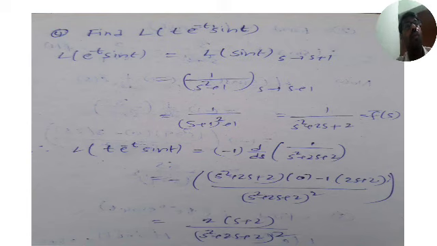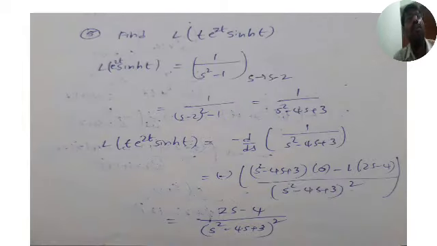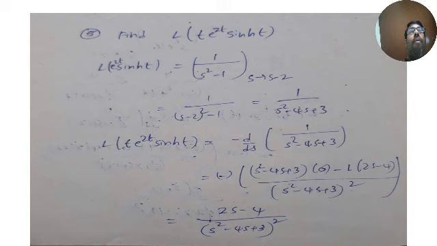So let us move to the next problem. Find L of t into e power of 2t into sin ht. Again the same kind of problem. T into means it is the multiplication by t method. Other than t, what do you have? e power of 2t into sin ht. So our f of t is e power of 2t into sin ht. That's what you have to get.